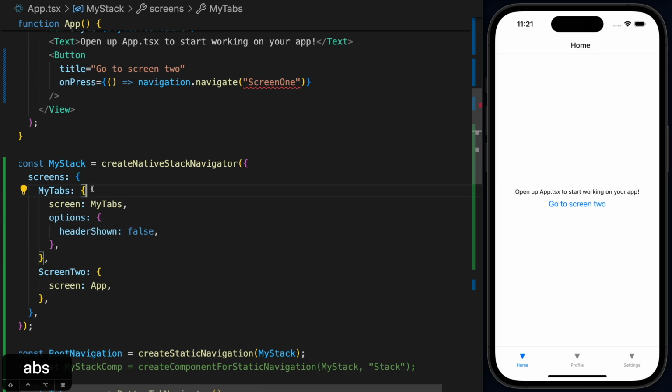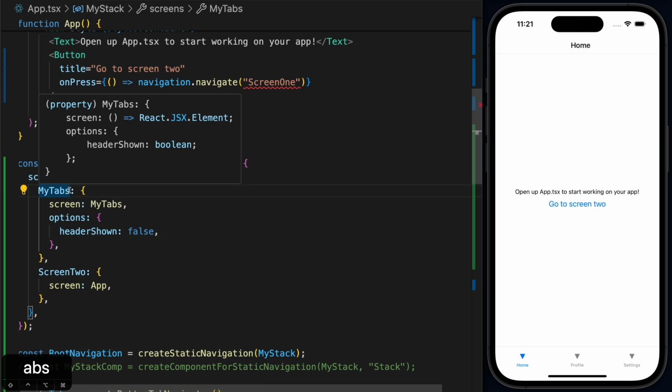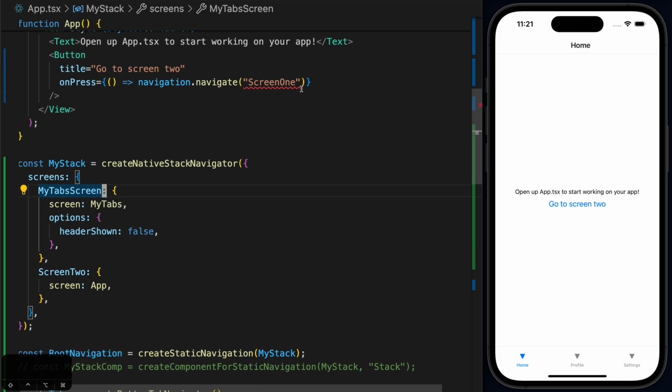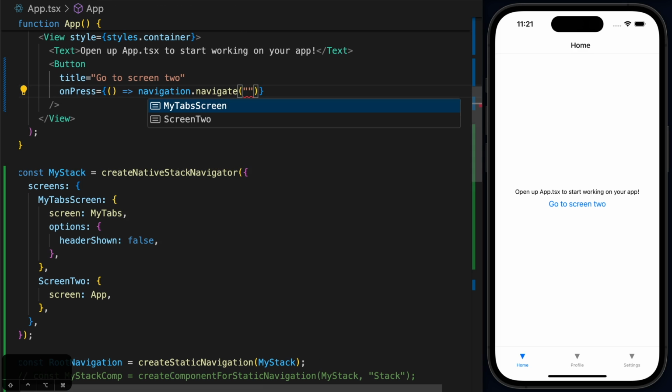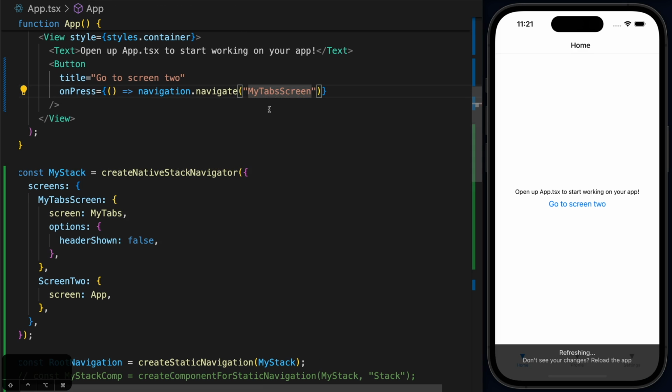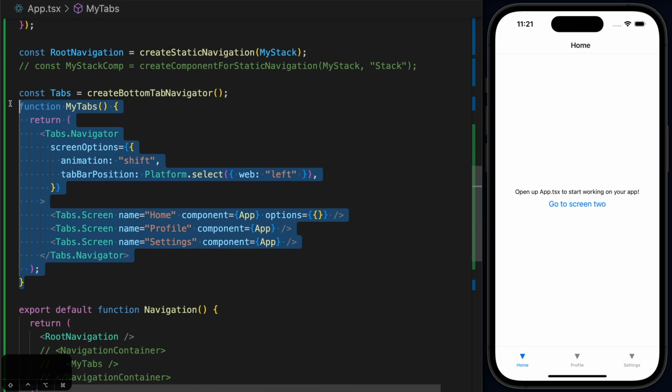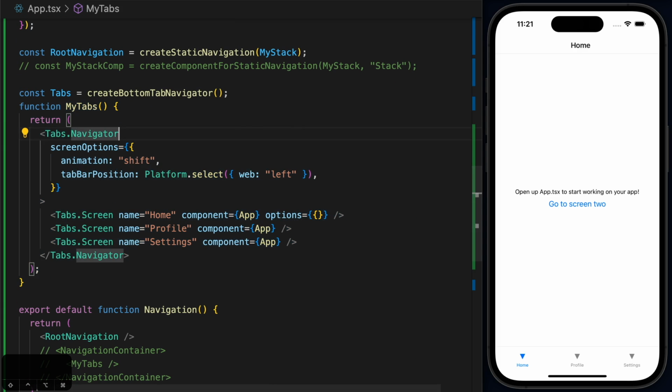Okay, so if I change this to be my tabs, let's say my tab screen, then I can just come here and TypeScript will let me know that the name has changed, and this is a better name, right? Now, in order to bring types from this dynamic navigation, I think this is the pain point of using dynamic navigation, that we need to type this manually instead of inferring, right? So let's go ahead and do that, because we have this piece of dynamic navigation.